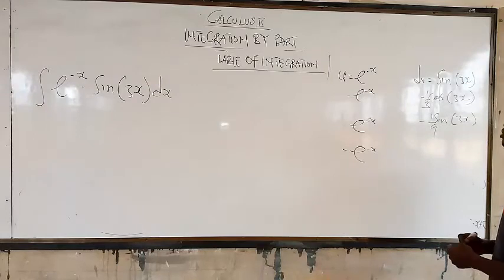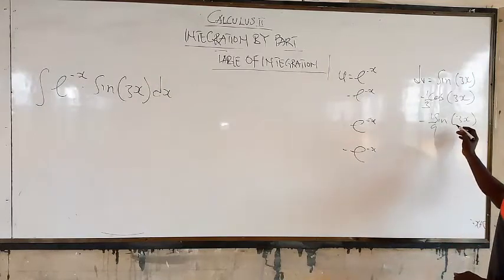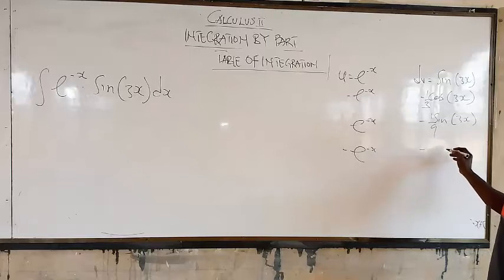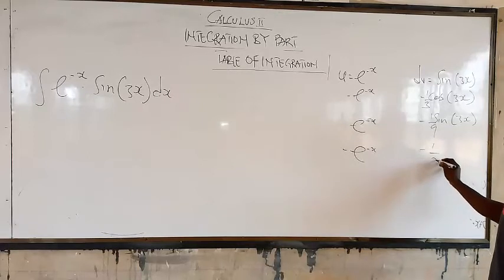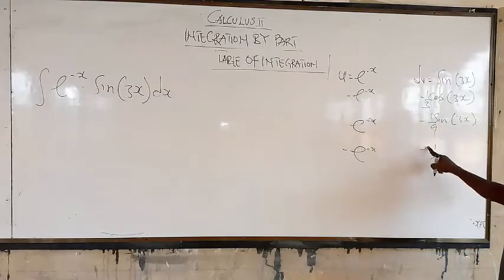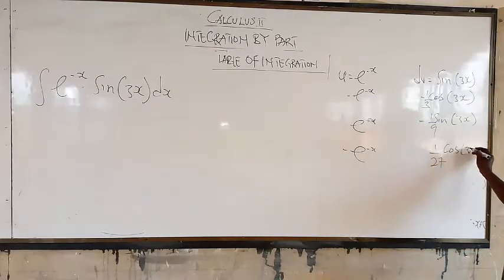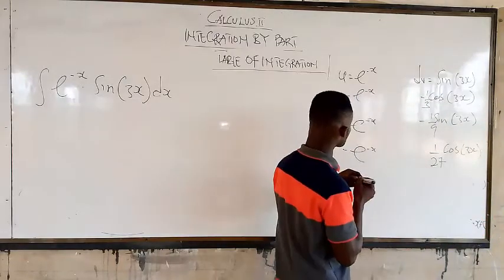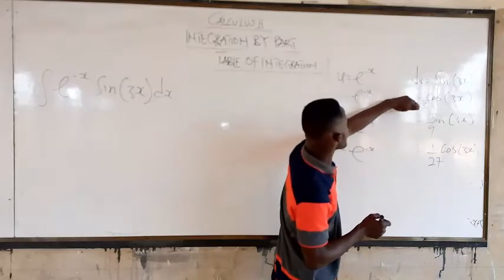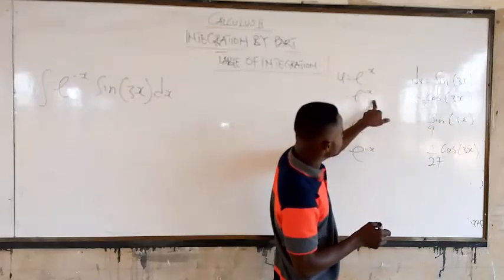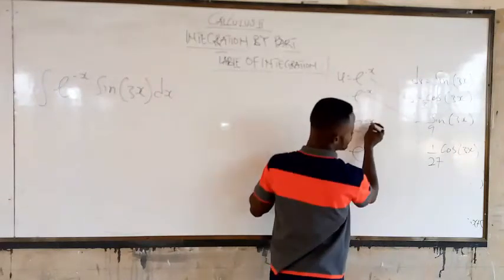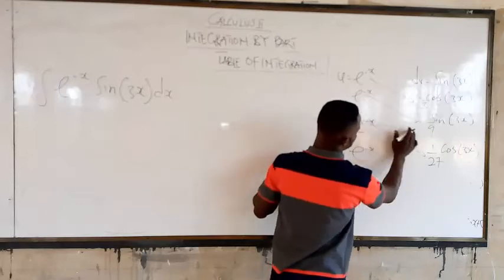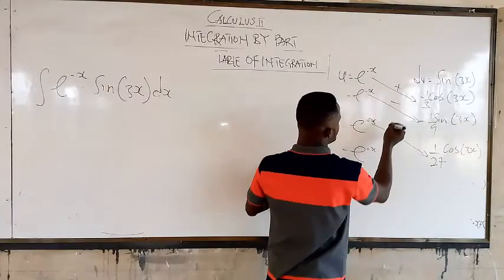There we go again. But don't forget that the thing will repeat. So always don't forget to check. So here we get 1 over the 3 over 1 multiplied by this. So we get 3, 9, 3, 27. So here we get negative cos 3s. Now don't forget, check. E raised to power negative s is meeting with sine, so like this. Then we forget of this part because it's just here, so plus and minus.